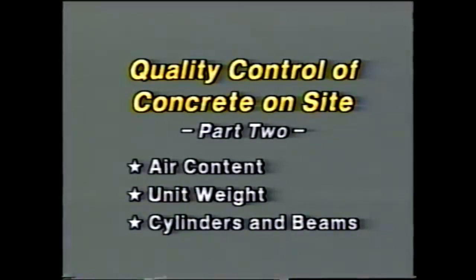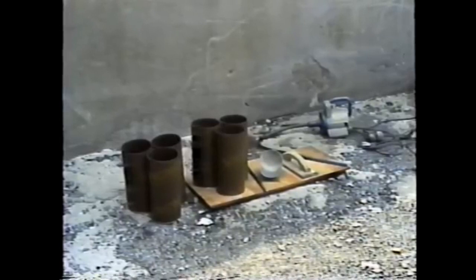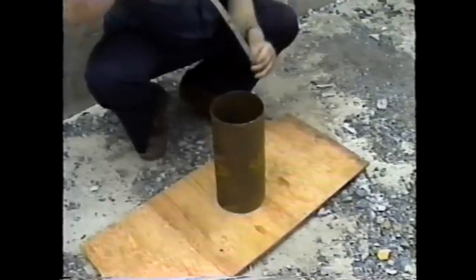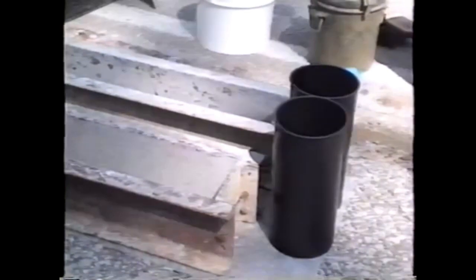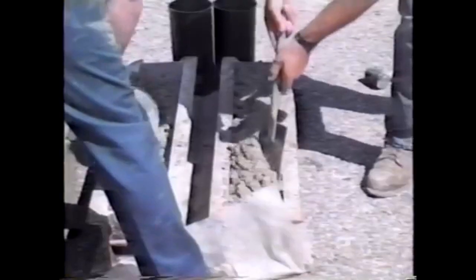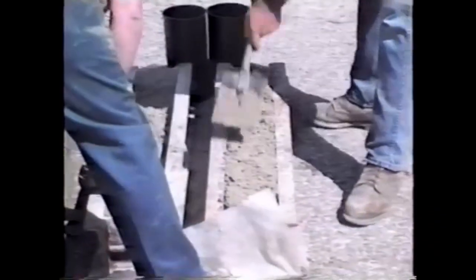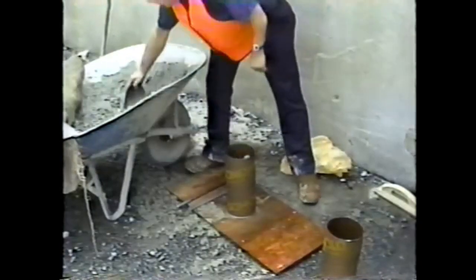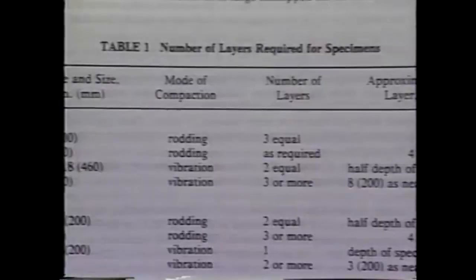The last topic is the making of concrete cylinders and beams on site for subsequent compressive and flexural strength tests. Other than the molds, all needed equipment is available from the other tests covered. The sizes of molds are based on the concrete used and on specific project requirements. The proper molds must be on hand and clean. The concrete is placed in the mold using the scoop or trowel. Then the tamping rod is used to distribute the concrete evenly across the full area of the mold before starting consolidation. Table 1 of AASHTO T23 details the specific mold requirements.